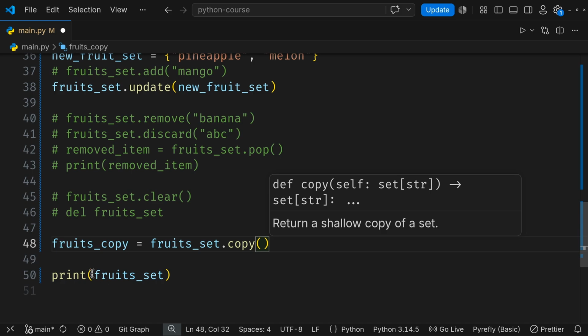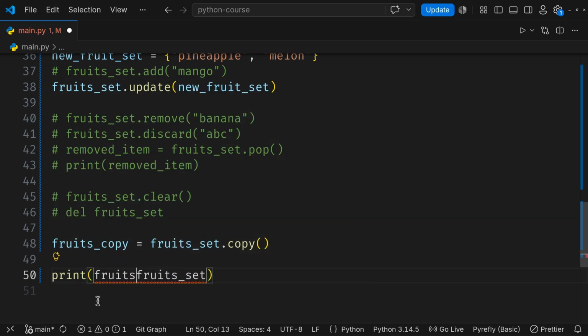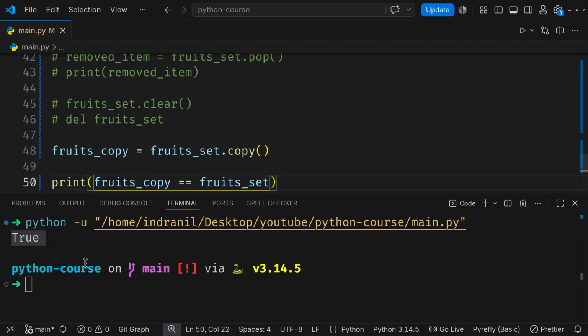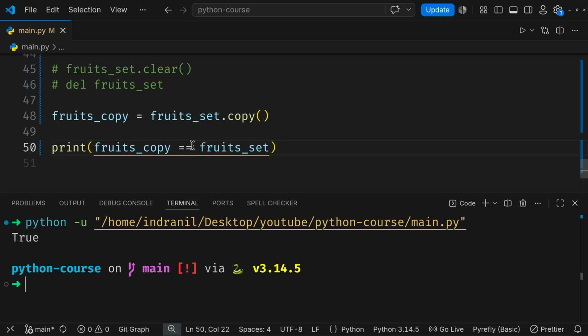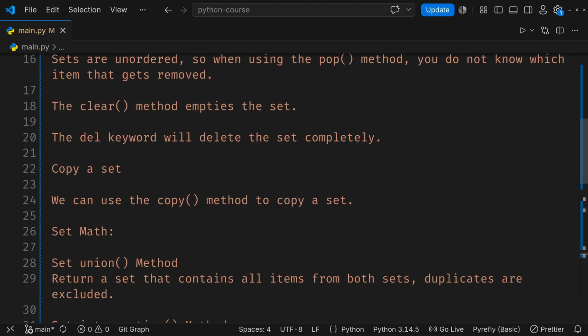Now we can do something like fruits_copy double equals fruit_set. That should be true because it is checking for the values, but if we do something like is, then we should get false because this fruits_copy and the fruit_set are two different objects inside of the memory. Awesome. So in that way we can copy a set by using the copy method.